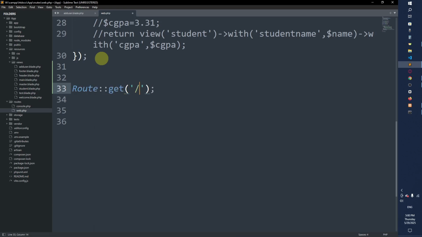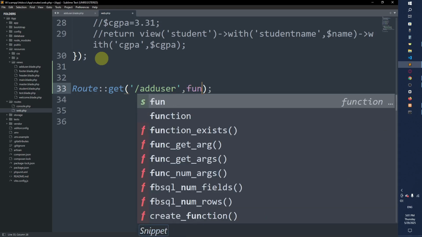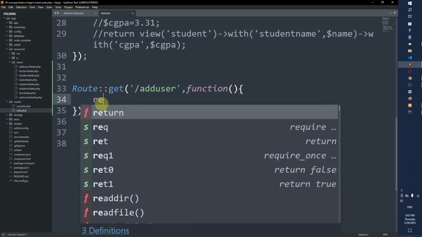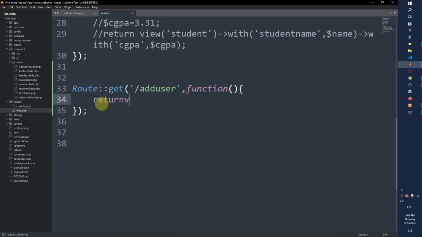Here I'm going to say slash add user, comma, I want to use a function, and here I want to return the view. So return view, and the blade page name is add user.